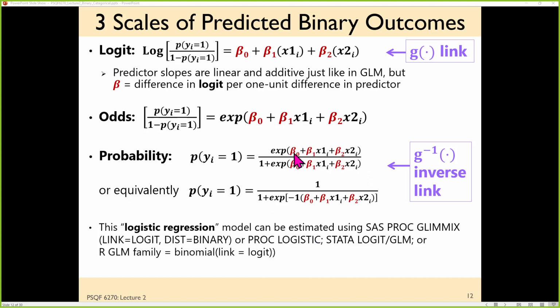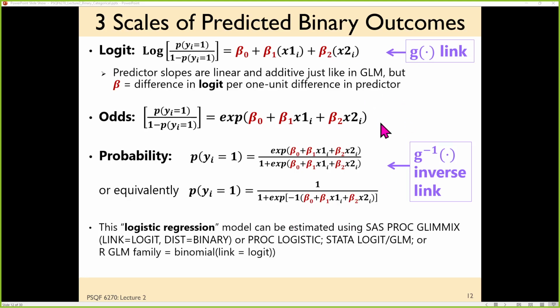Last but not least, you can shortcut this formula and its redundancy in the numerator and the denominator by changing it into this one. The only catch is the minus 1 here. So you can say 1 over 1 plus e to the not logit, negative 1 times the total prediction. I have a couple of Excel files where I've worked out predictions just to demonstrate how this works, and I often do it this way because it's less typing.